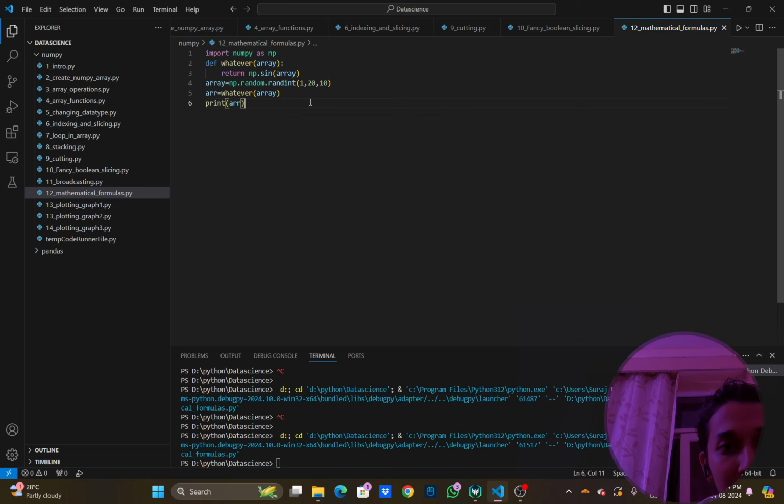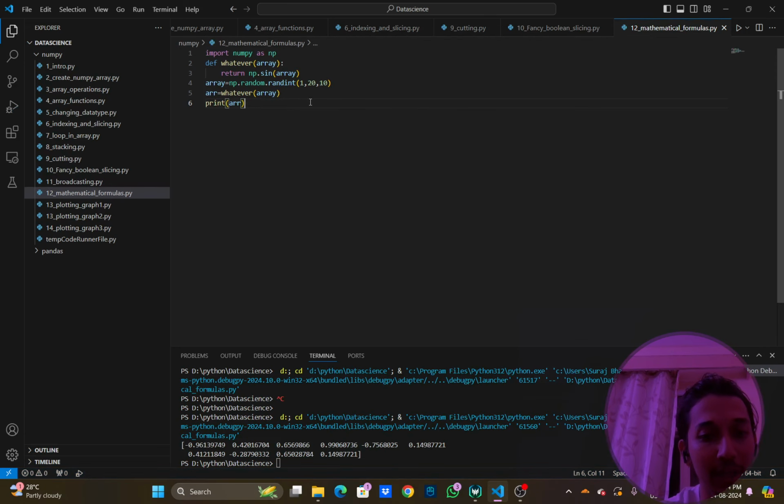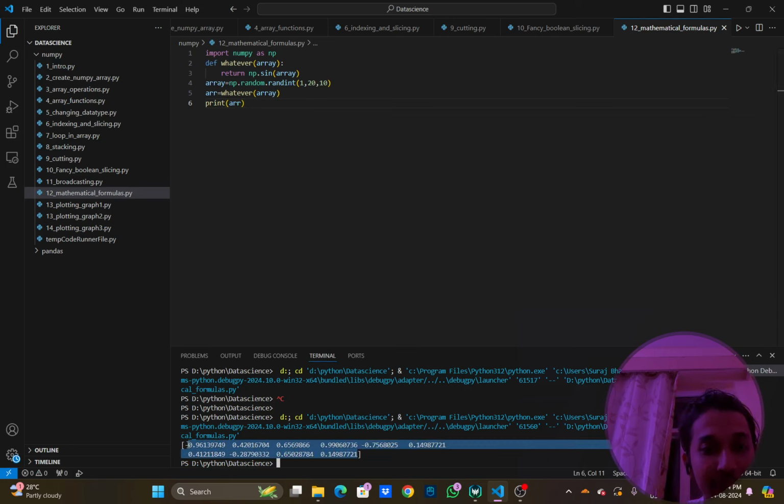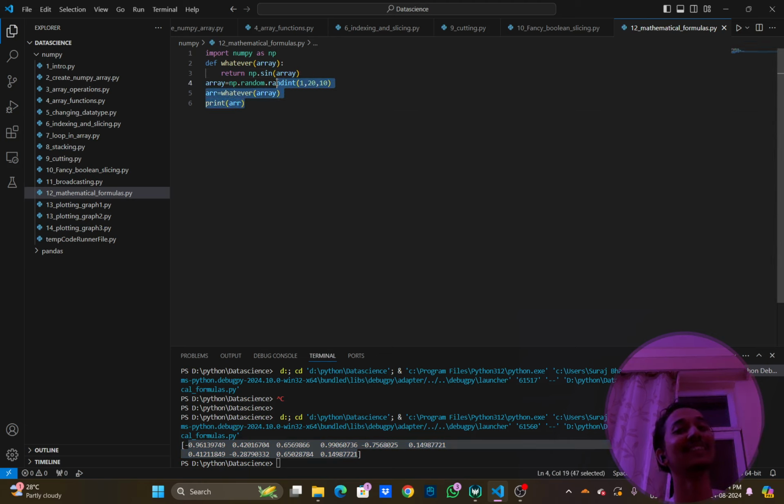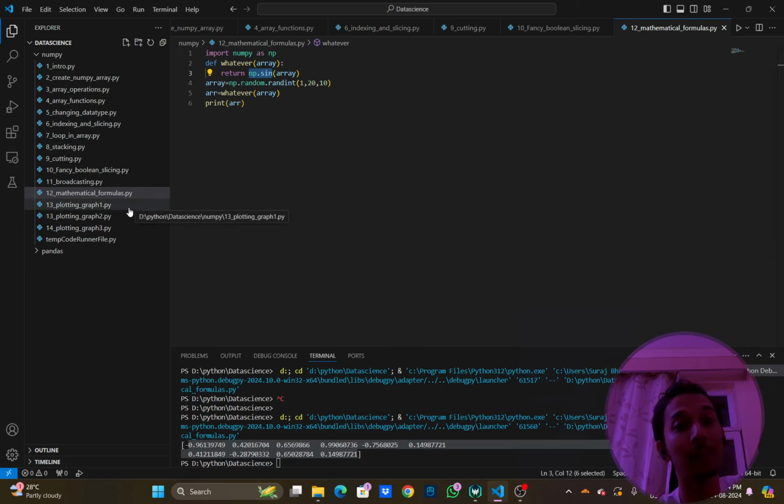So we can see our array is printed here. We have used this mathematical calculation here. This is an inbuilt function I have used, but we can put any mathematical formula here and calculate like this using our Numpy array.